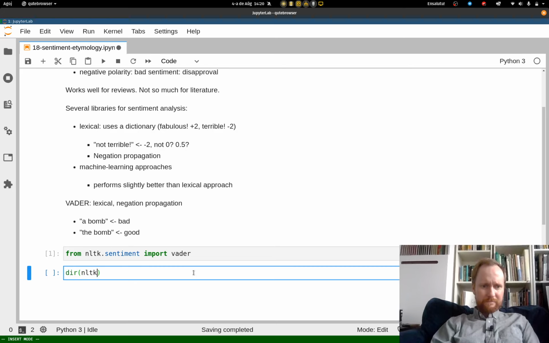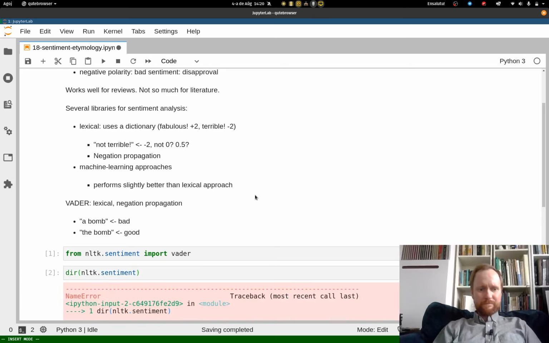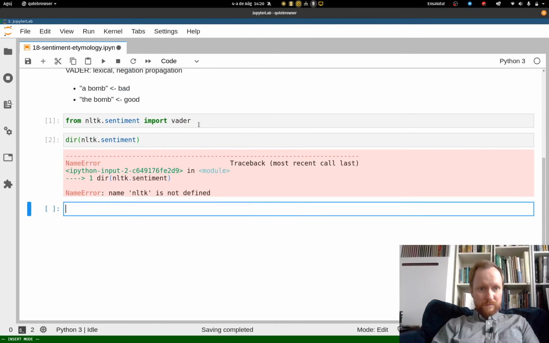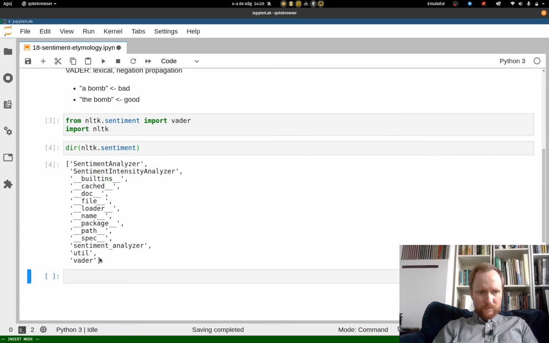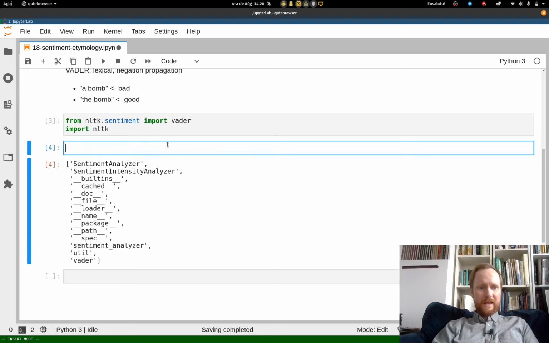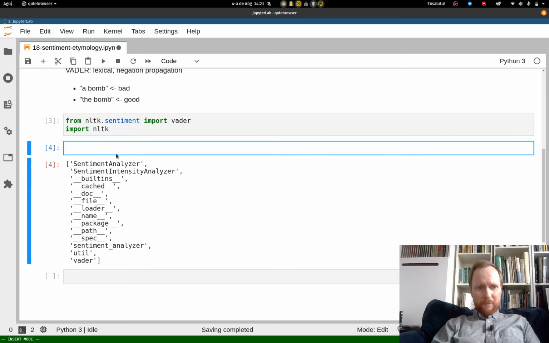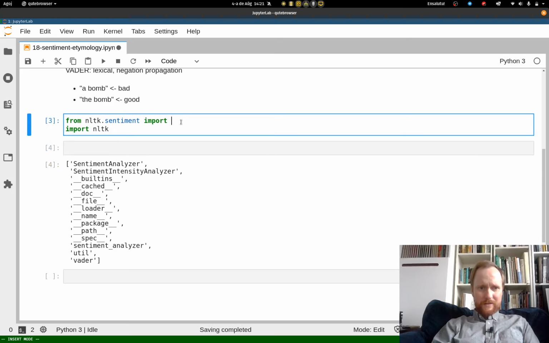Let's see. Sentiment analyzer. Okay, yeah, so these are all part of Vader, really. One of these is sentiment intensity analyzer. So actually, we can just import that directly.